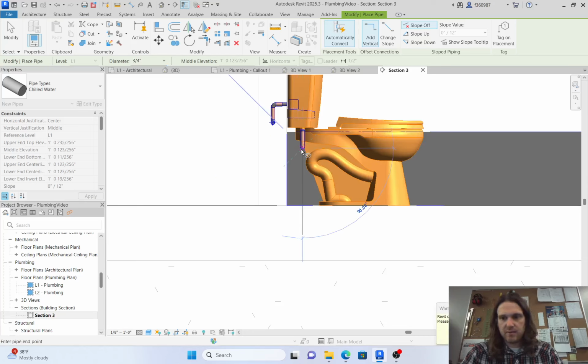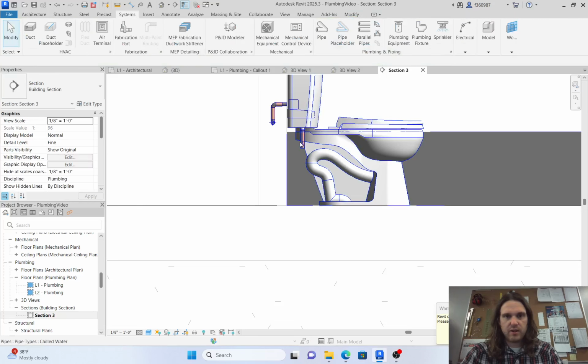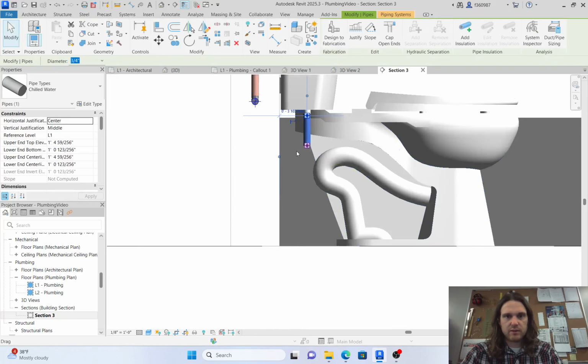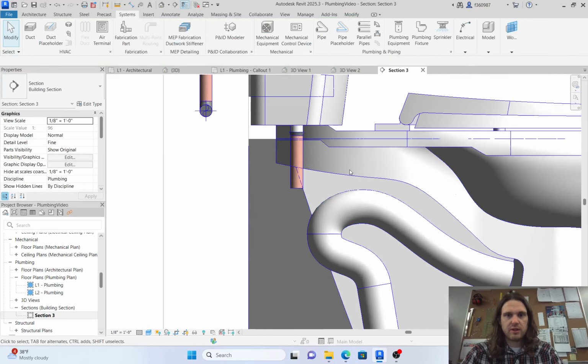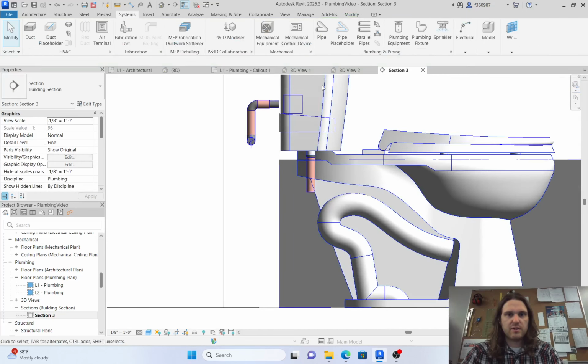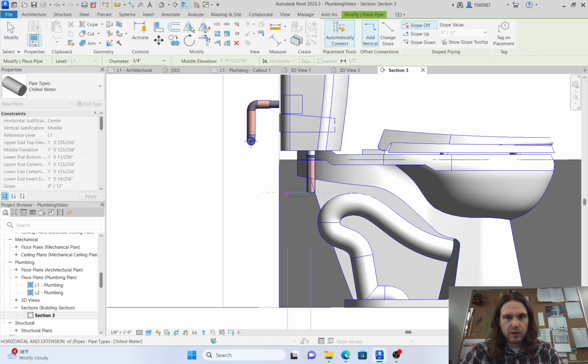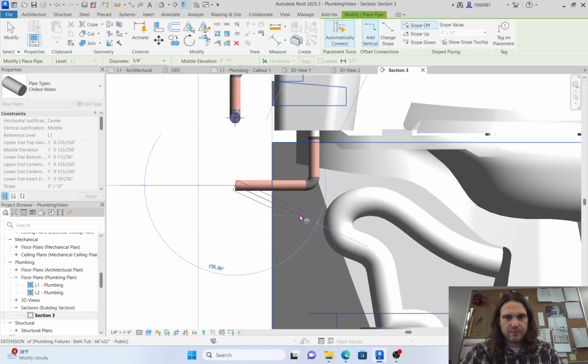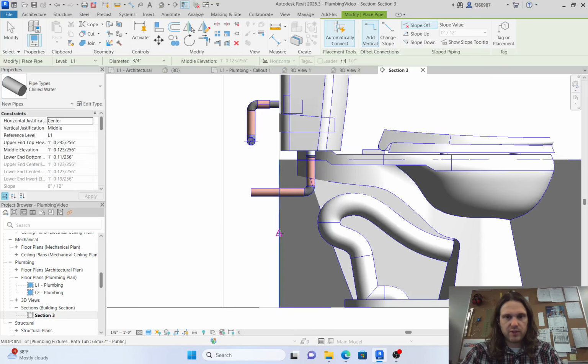Doesn't like that. I think what we're going to do, oh, it did work. That's interesting. That's okay. Doesn't have the matching pipe connector, but doesn't seem to be a huge problem. So we're going to tee off some cold water. We'll head into the wall here. So that toilet is hooked up. And we're going to, why don't we tee this up and this direction as well.